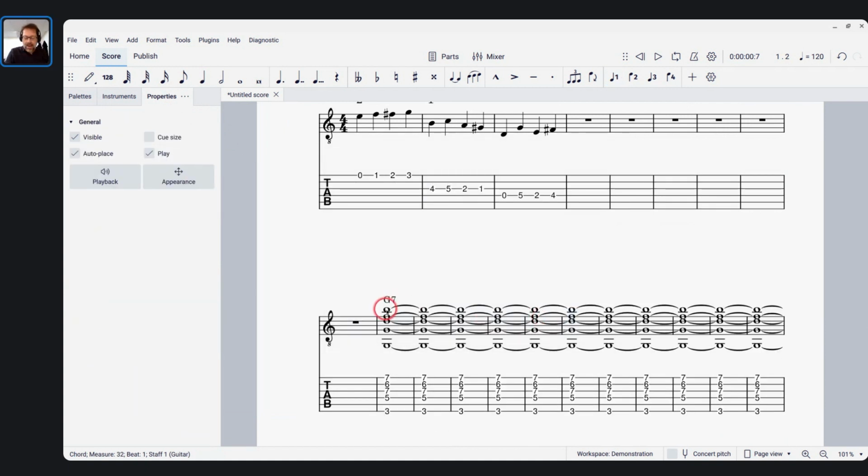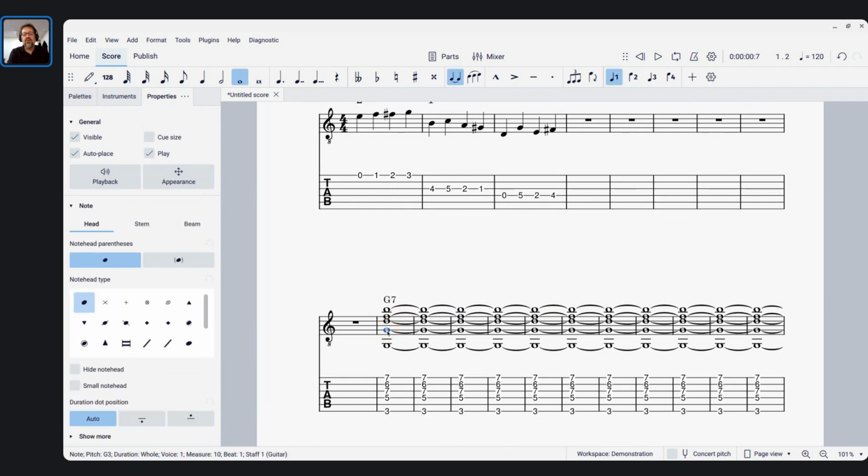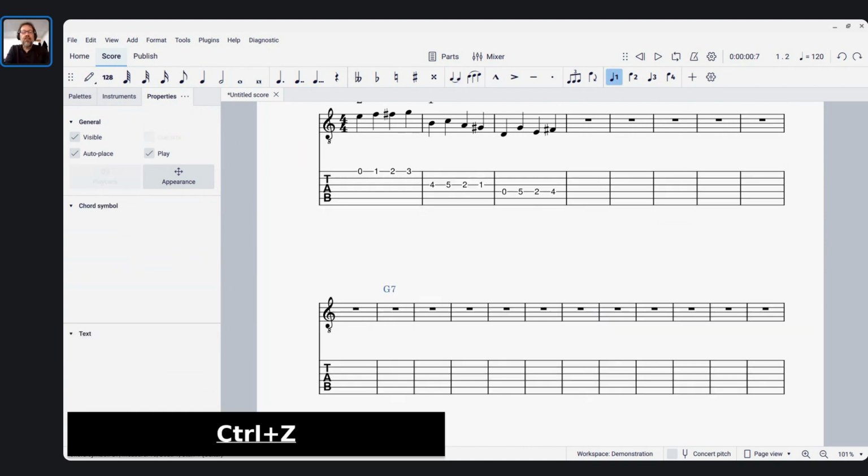And now you'll see we have what's called a drop 2 voicing. The original voicing was D F G B, but the drop 2 voicing takes the second note from top, the G, and drops it down an octave. That's this G here. So a drop 2 voicing is a typical type of guitar voicing. So that one is how that would work.